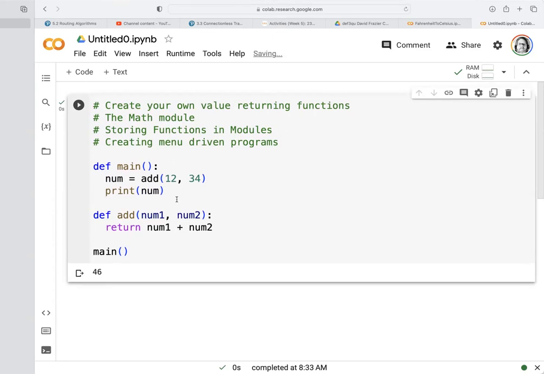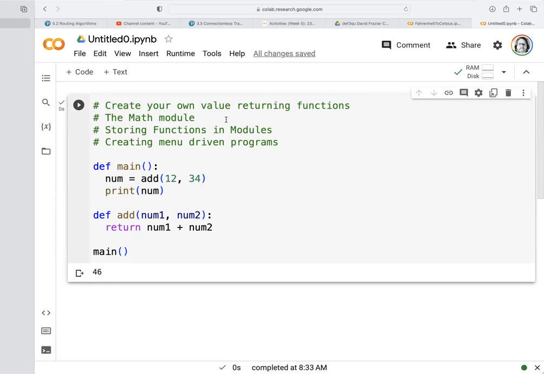Note that we can return whatever we want. We can return strings, we can return Booleans, we can return floats or integers. It's all okay. So the next thing we're going to talk about is another one of the libraries that turns out to be pretty useful.